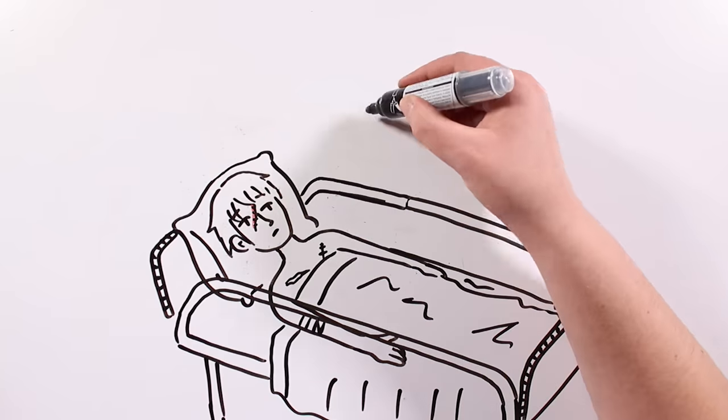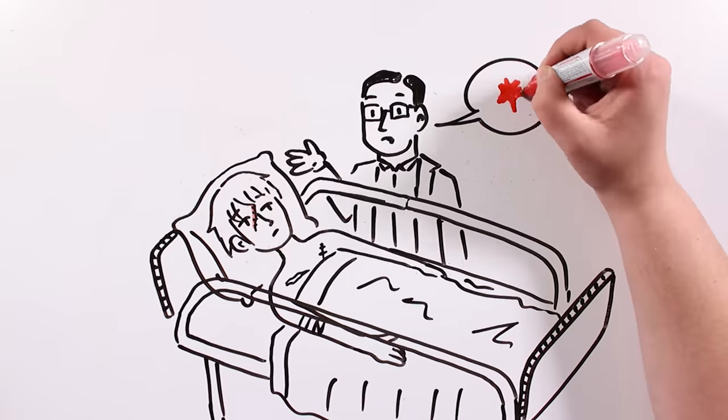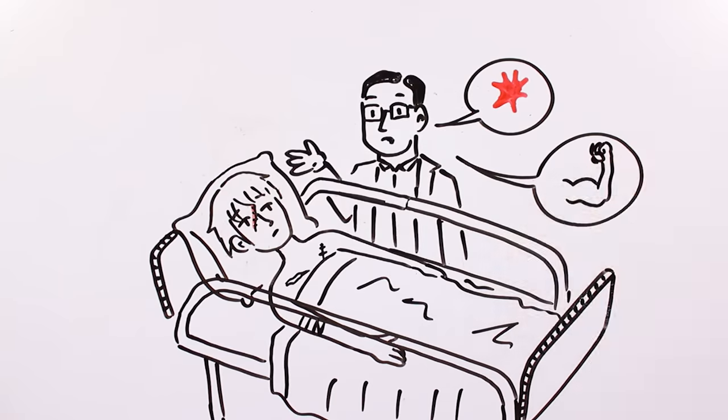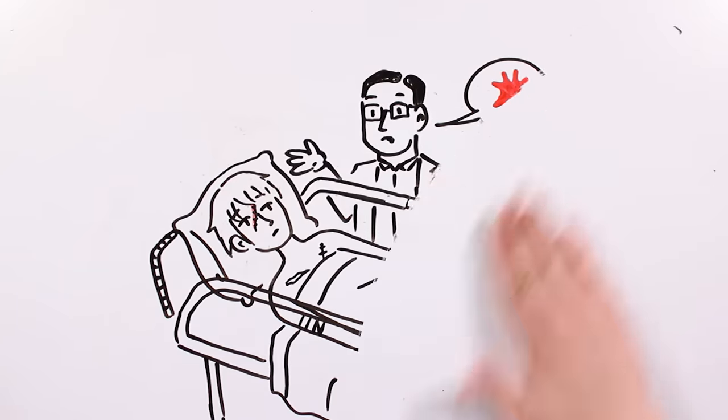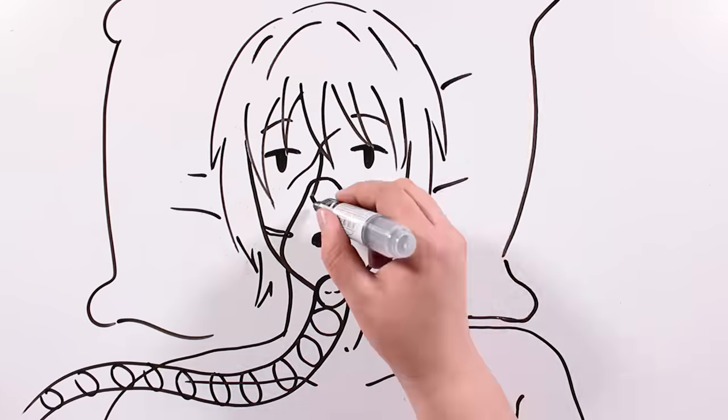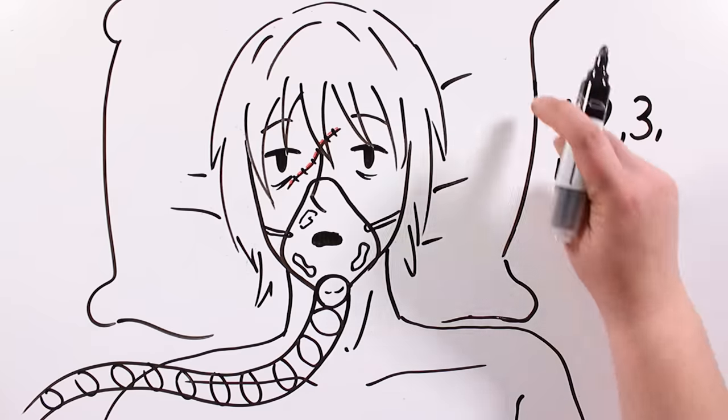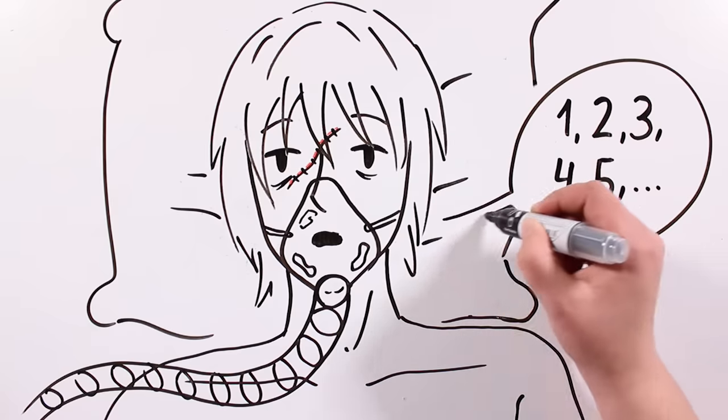After some days, the doctor went into his room and explained the surgery he was about to go through was very delicate, but he trusted him as he was a very strong boy. Then they moved him to the surgery room. The surgeon said, count to ten, little by little you will start falling asleep, and when you wake up you'll feel better than ever.